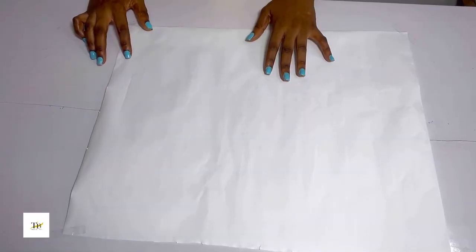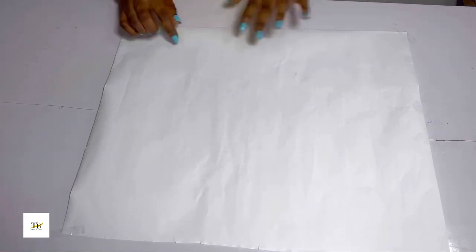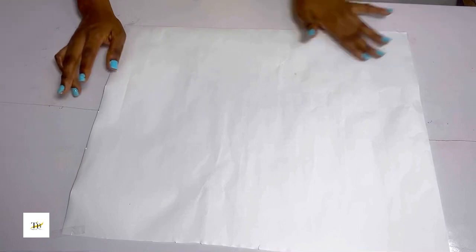My name is Tessie and today we'll be learning how to sew a keyhole neckline. So I folded my pattern paper into two and I'll be chalking out my measurements.